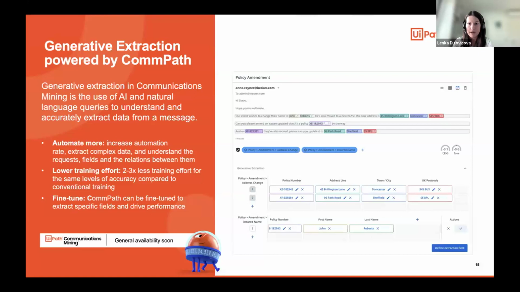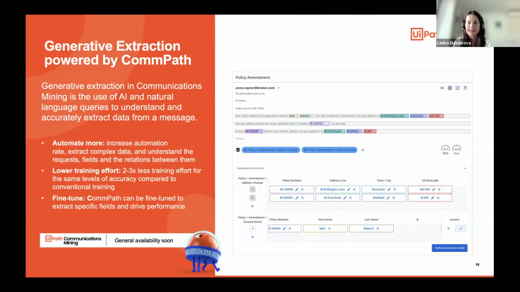So this is what Compath looks like. So this is the generative extraction capability in communications mining. You can see the email contains multiple requests with multiple policy numbers. We're being asked to change address for two different policies and change name for one policy.